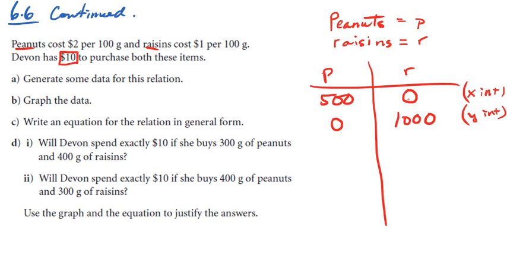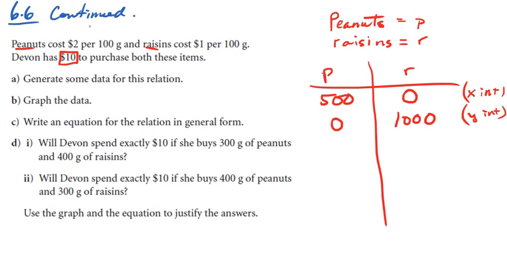Let's put one other point in there just to make sure we're on the right track. Because if you just have 2 points, they'll always form a line. But if one of them is wrong, you're going to have a completely wrong line. If you do at least 3 points, then if those 3 points line up, chances are you've done all 3 correct. So how could we have a combination? And there are many. What's one other combination?